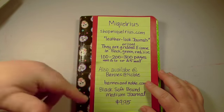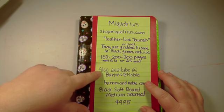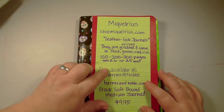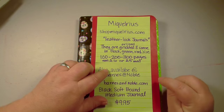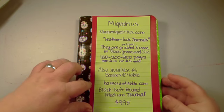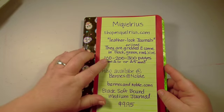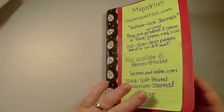And you can also purchase this journal or other journals from the Miquelrius website, and they come in 100, 200, 300 pages in A5 or A6, and you could get them lined or gridded. This one is gridded. I did not know that you could purchase them with smaller pages in them until after I had made this journal.